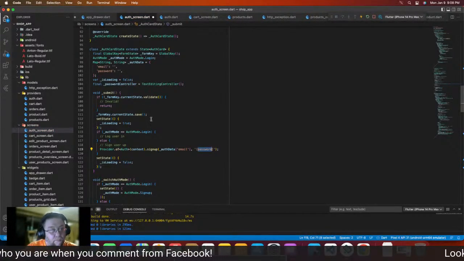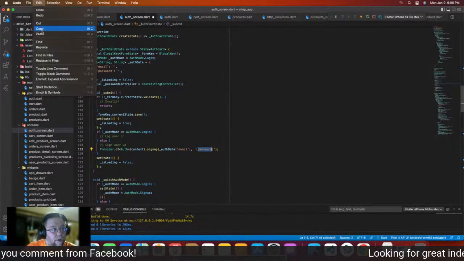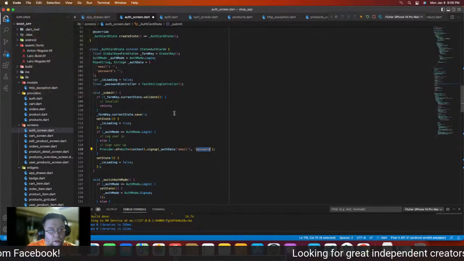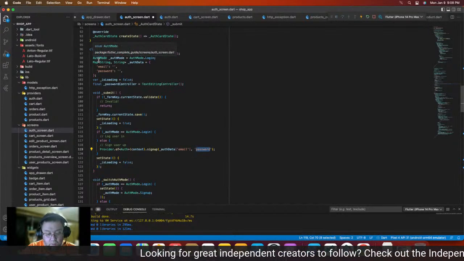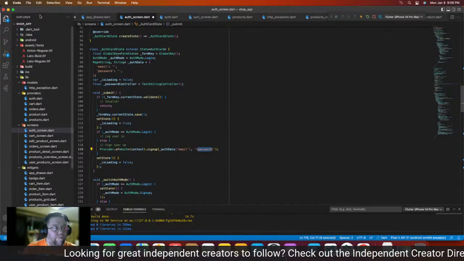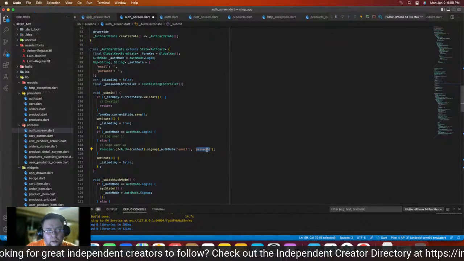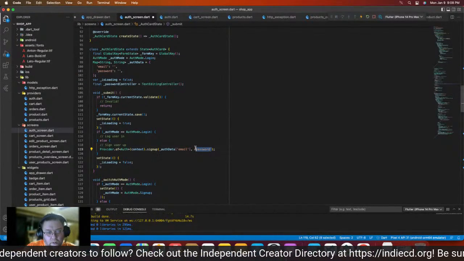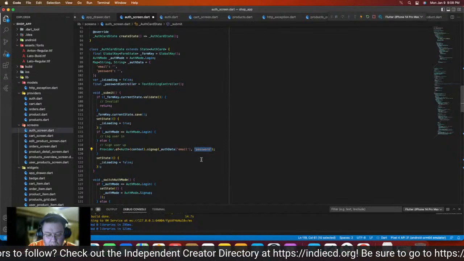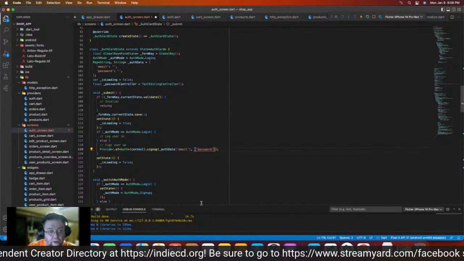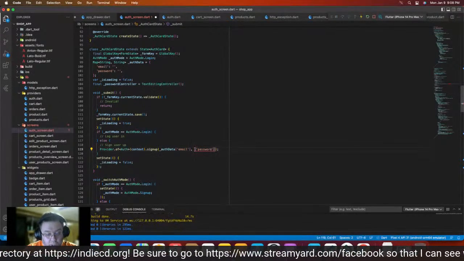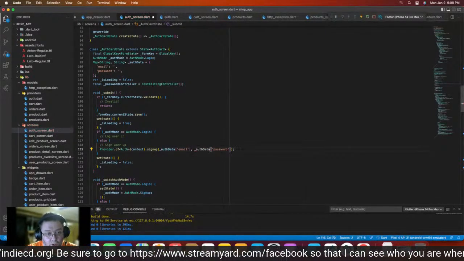Oops, nope. Try that again. Undo. Highlight the whole thing, Joe. Then do that. There you go, Sparky. And _authData.